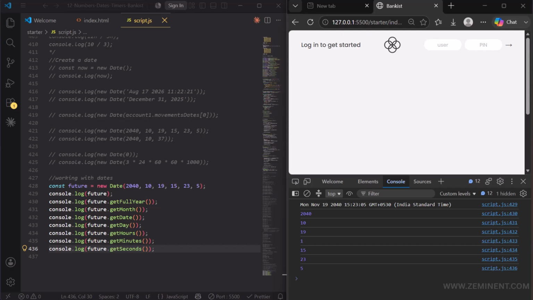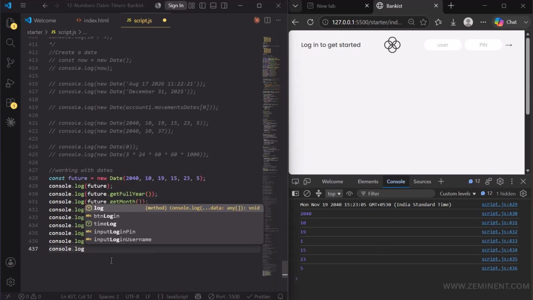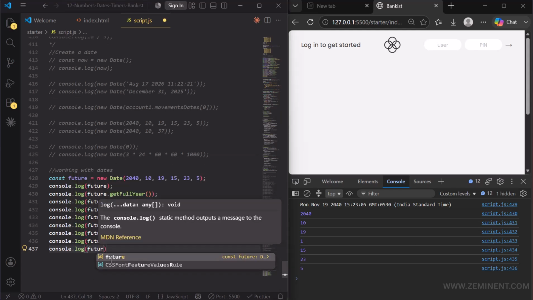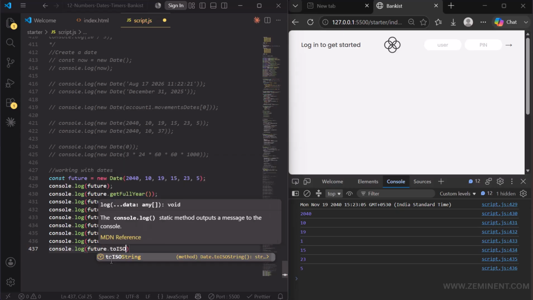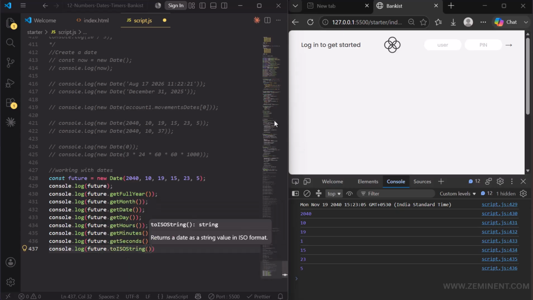Besides that, we can also get a nicely formatted string. Let's see here, console.log. So basically similar to what we have here up to ISO string. So let's write here dot toISOString. Let's see the result.